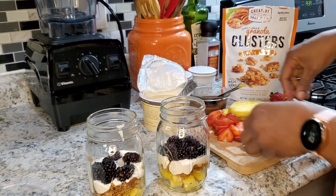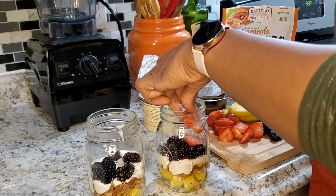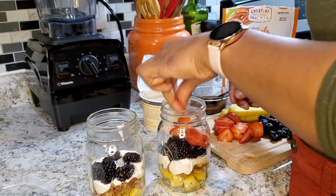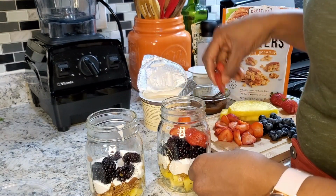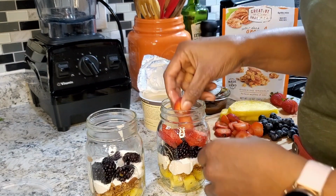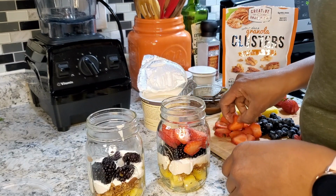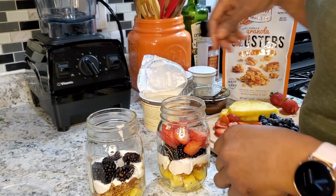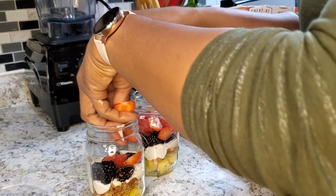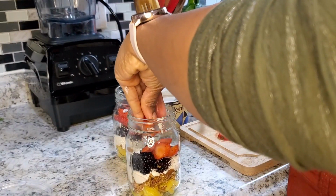All right, next layer up, I think I'm gonna do strawberries. Lots and lots of wonderful strawberries in there. This is gonna be fun and it's gonna be yummy. All right, let's do some more strawberries on this side.